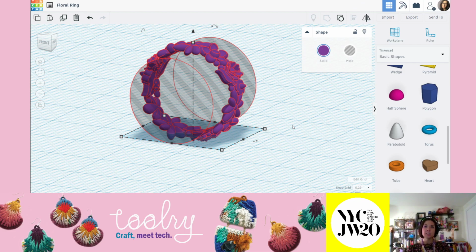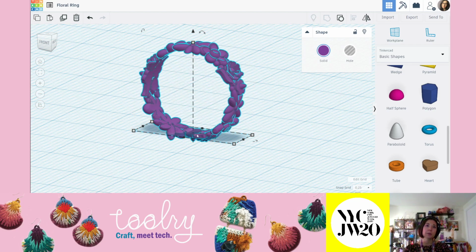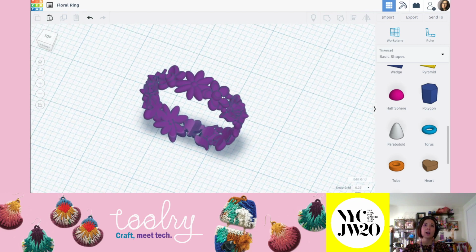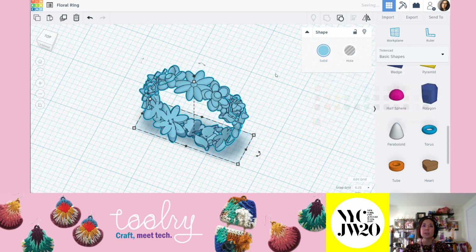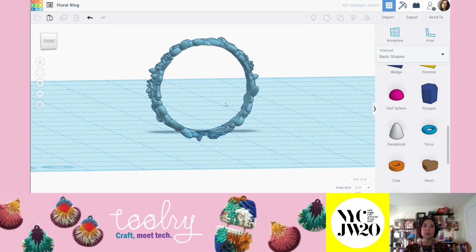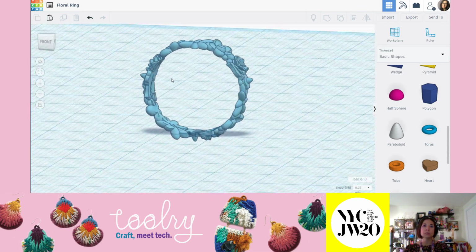So the last step that you would do if you decide to fabricate this would be to export it, which is up here in this corner. You would export as an STL or an OBJ file, and then you would load it into Shapeways. And if you decide that you do want to try fabricating, please be sure to check out my video, which is a guide for how to use Shapeways if you've never used it, and how to use the tools. There we go. So now we see the final ring here. So just make sure to check it out because you definitely need to do some checks.